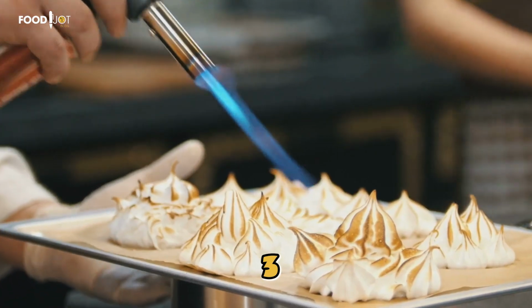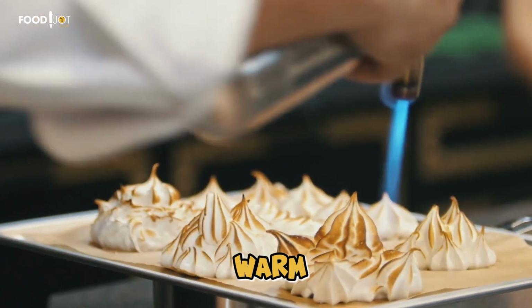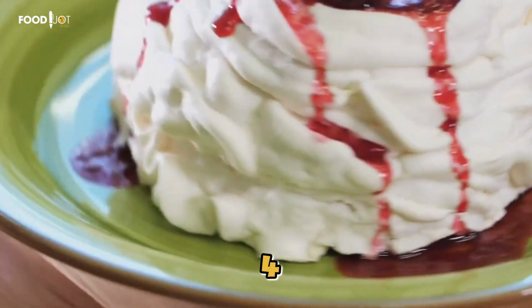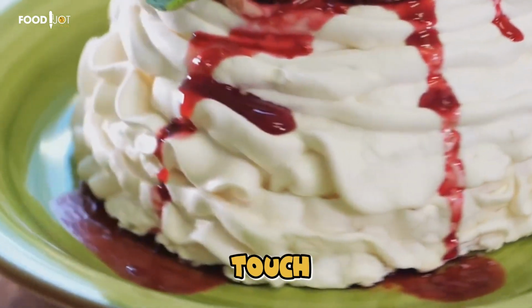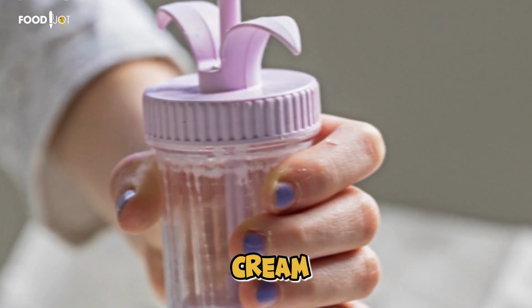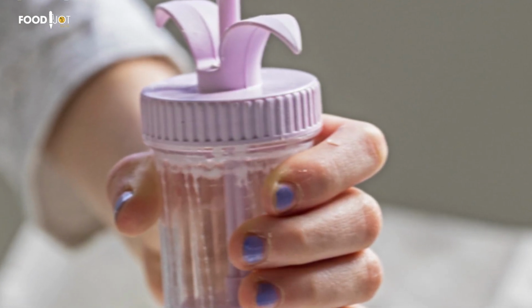Step 3. When the flames are gone, pour the warm berry sauce over the ice cream, letting it drip down the sides. Step 4. For an extra fancy touch, you can use a piping bag with a star tip to make pretty swirls of whipped cream around the edges of the cake.